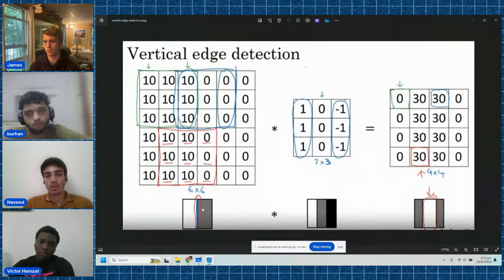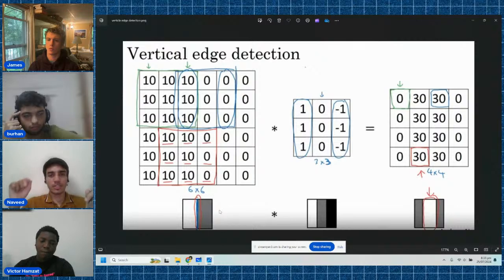And what was in the middle? If you see here in the middle, there was a vertical edge. So in other words, it highlighted the vertical edge and it reduced or darkened the rest of the picture. So if you take this filter and pass it over any image, here it's just simple black and white strips, just these two strips. But if you take this and pass it over a real world image, at the input you'll have the image, at the output most of that image would be darkened, and wherever there are vertical edges, only those regions will be highlighted at the output.